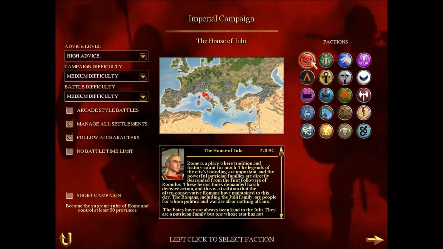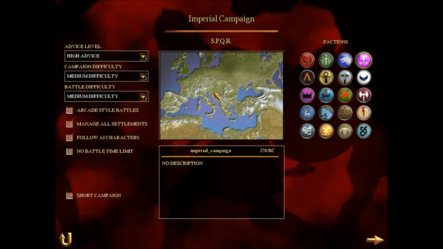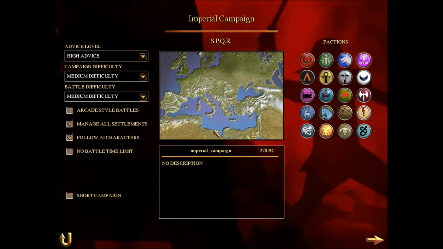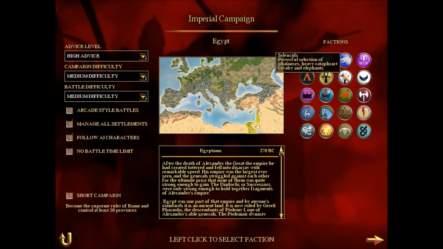So yeah, this is the faction selecting screen, and here you can select a lot of different factions. Don't worry about this map looking a little strange. It's just because you have to cheat in order to unlock these factions, because this game, yeah, just forget it. So here you go, there's a lot of factions here.